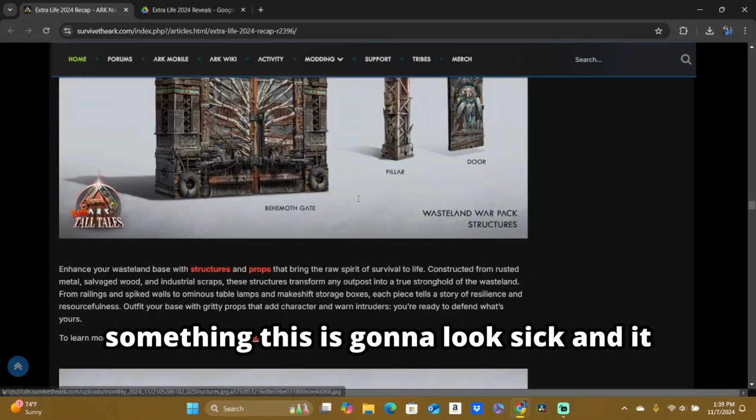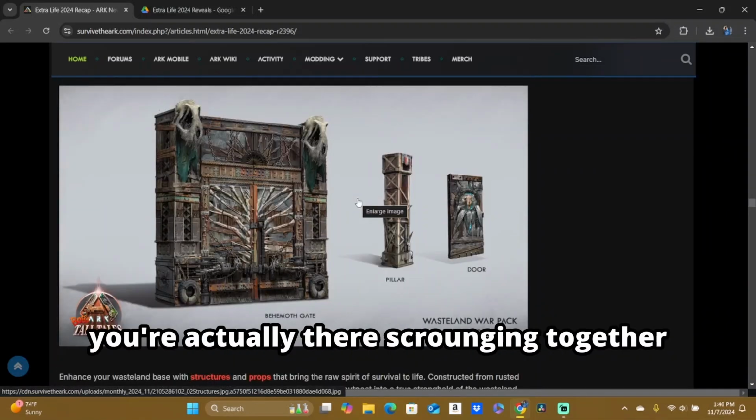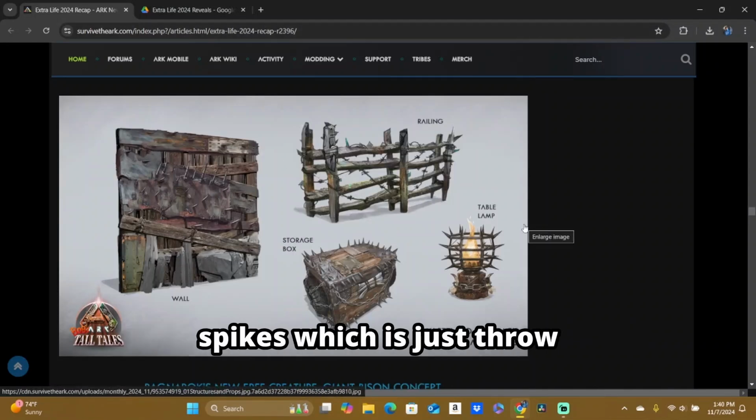This is gonna look sick, and it gives you that primitive feel, like you're actually there scrounging together resources to build stuff. Here's the wall, railing, storage box, lamp. These things all look sick, and everything has spikes, which is just throw some spikes on you.